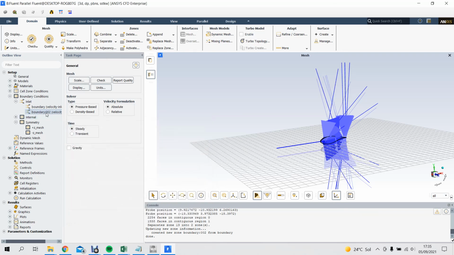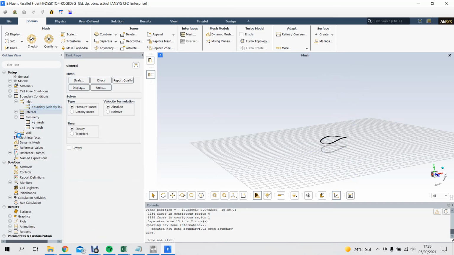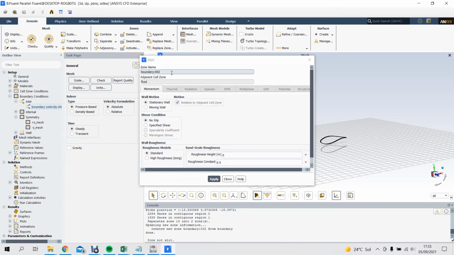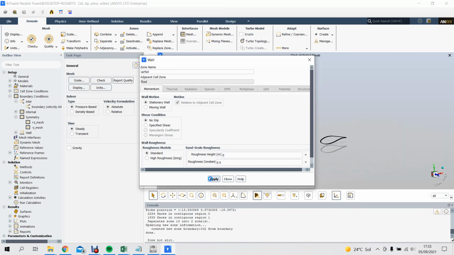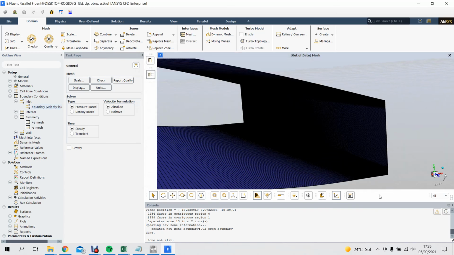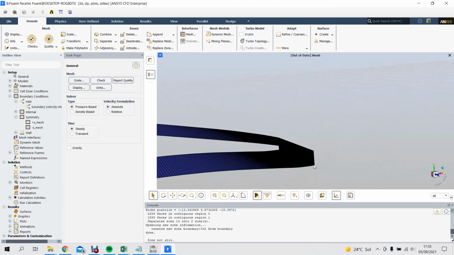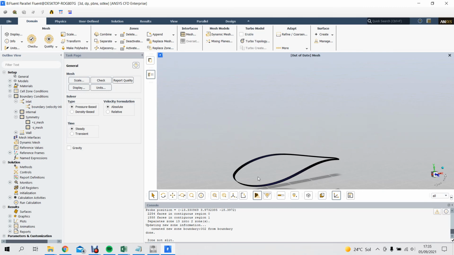Oh wait, close, no, type wall. So we go to wall, airfoil. That's good. Now this one, display.